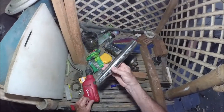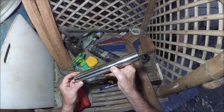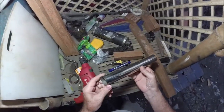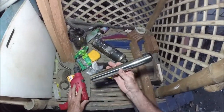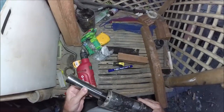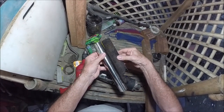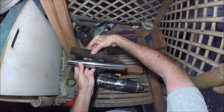I stopped by my stainless steel welder. I got a piece of stainless steel pipe. This is 304 stainless steel, so that's good, heavy duty, ocean grade stuff. And it's the right length. This is just a piece of scrap he had, and it just so happens it fits exactly. It's actually longer than this by about 1.5 inches, I'd say, 1 1/4, 1.5.